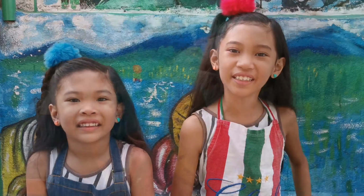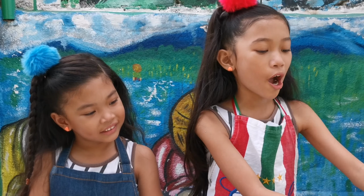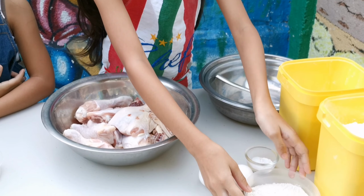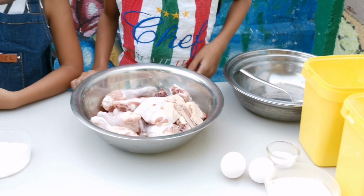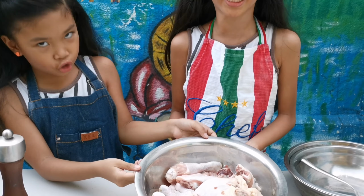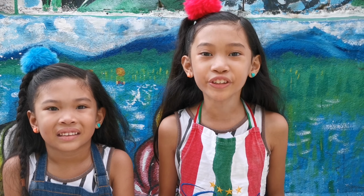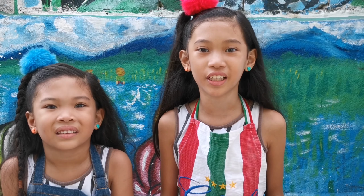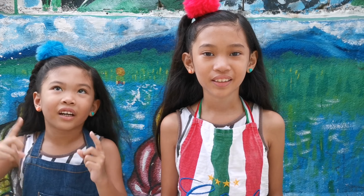Now let's begin. Wash your hands, make sure they're clean. The ingredients are flour, cornstarch, garlic powder, baking powder, and fresh eggs. Salt and pepper. And of course, our freshly brined chicken! Remember, you always have to brine your chicken to make it tender and juicy. We have a separate video on how to brine a chicken. Click over here.